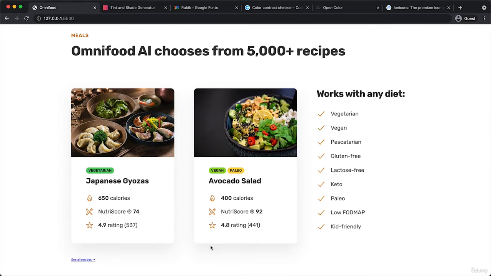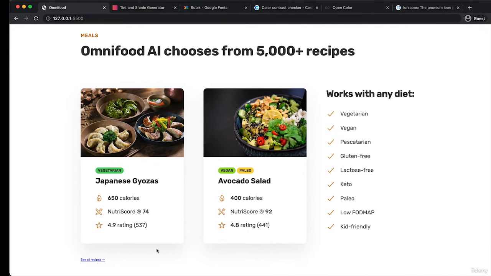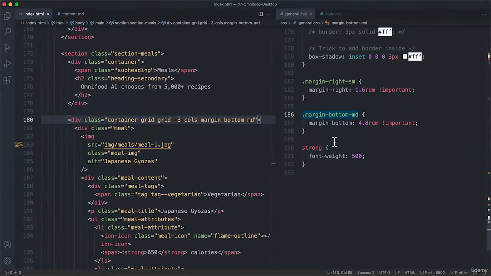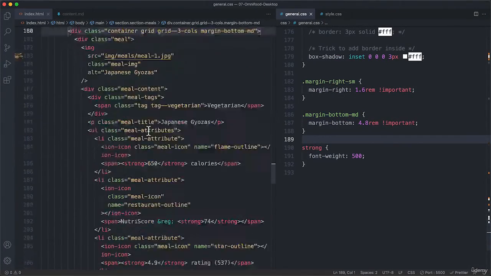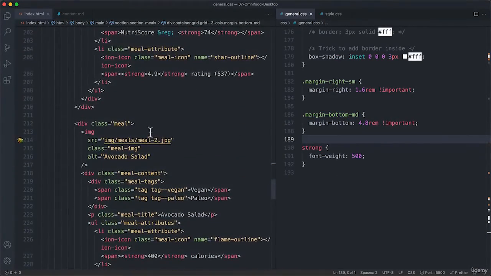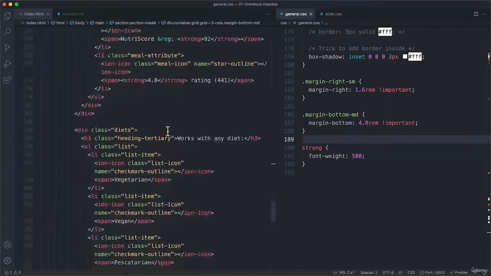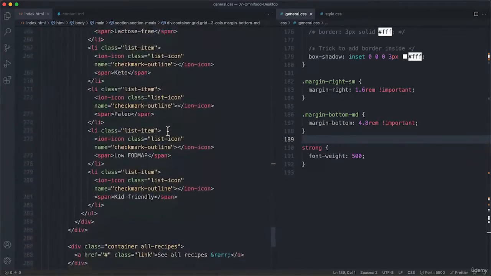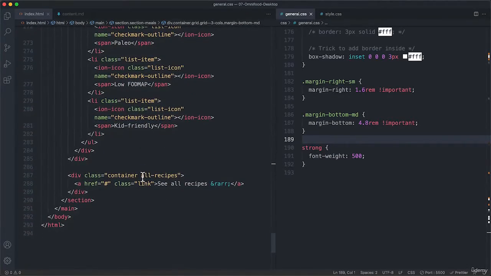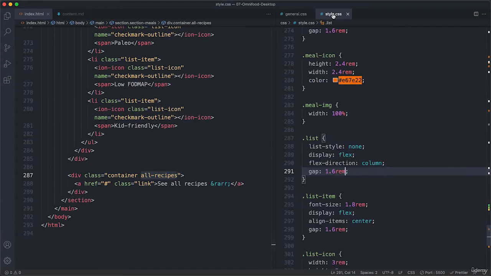So hopefully that made sense and you understood why we did create that new special class here, right? Now we could have done it in another way also. For example, simply adding a margin top to all recipes right here, right? So that would also have been possible, but I liked to use the reusable way.